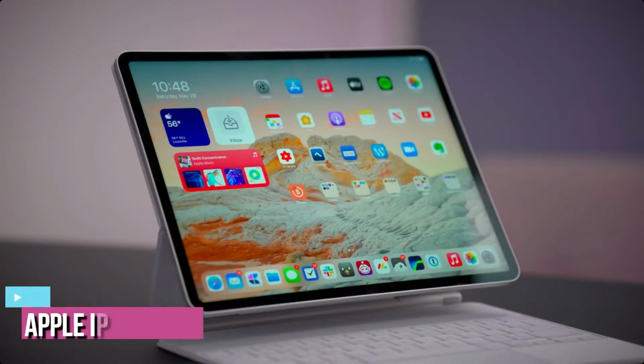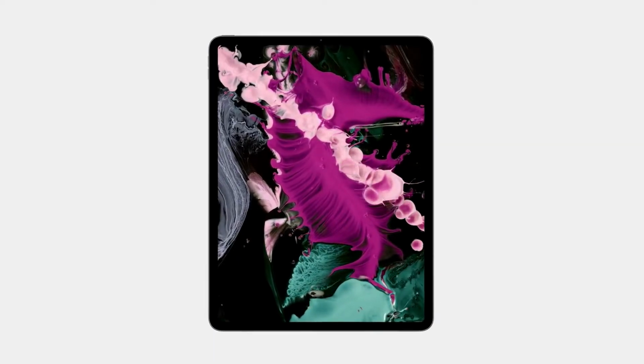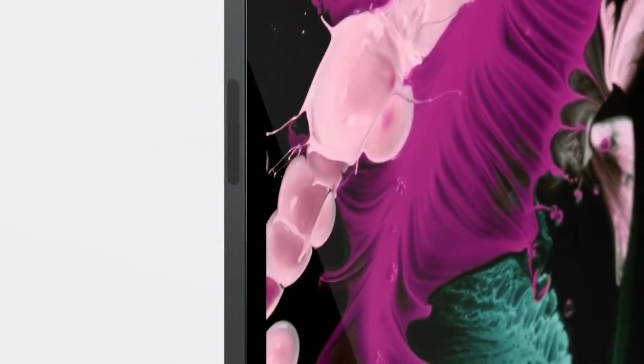Next up at number 2, we have the Apple iPad Pro. Want a drawing tablet that you can also watch Netflix and check Instagram on? Then the Apple iPad Pro is your best bet. Any iPad Pro model will work, but the latest model, 5th generation, is the best option if you can get past the price tag.